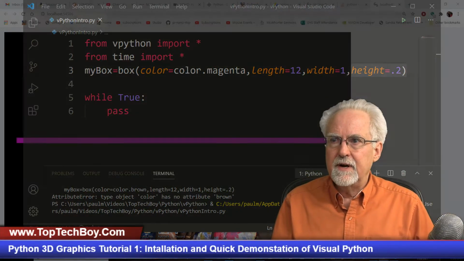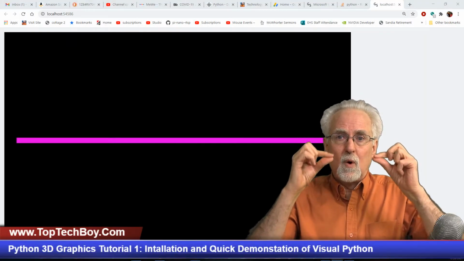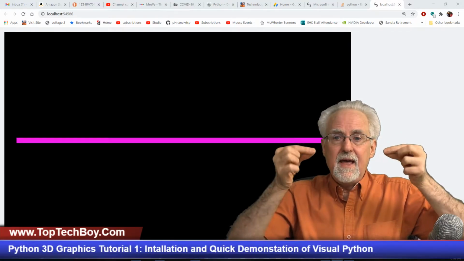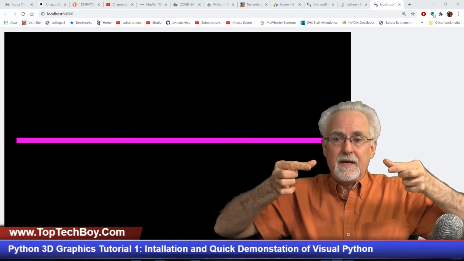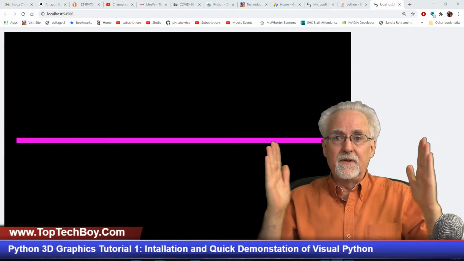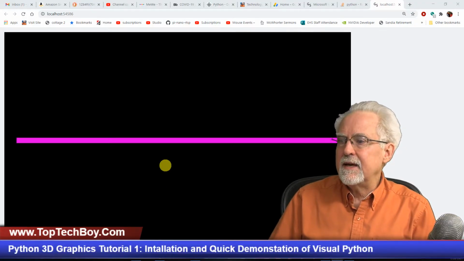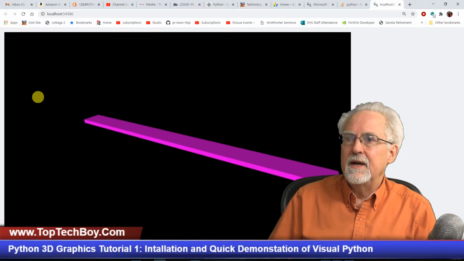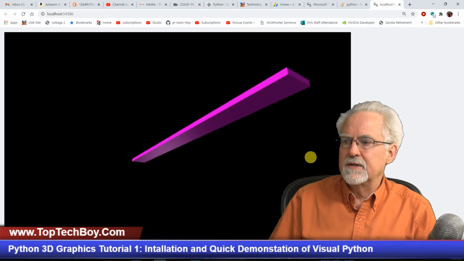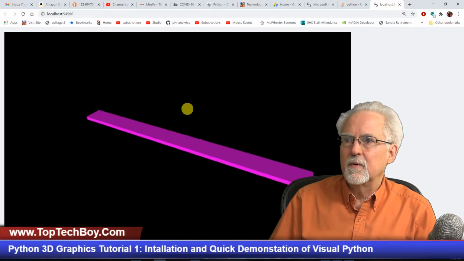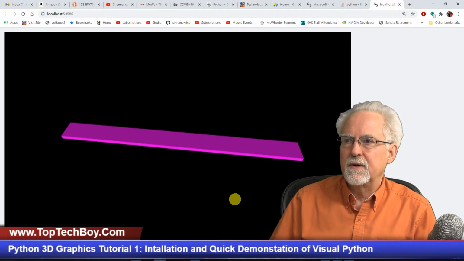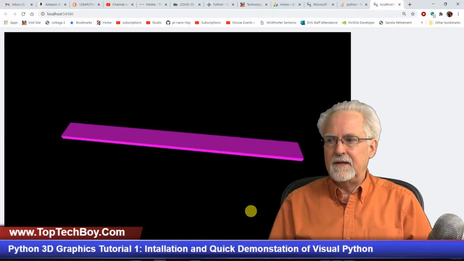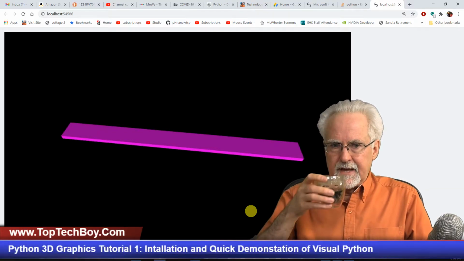So let's come back over here and look at our animation, and remember Y is going this way. Y was the height that's very thin, Z is coming out of the page and is the width, and the length is along X. Now I can right mouse click on this and spin it around, and look at that. It really does look like a ruler that we created, and that is pretty neat. I'm still a little miffed that I can't get brown.